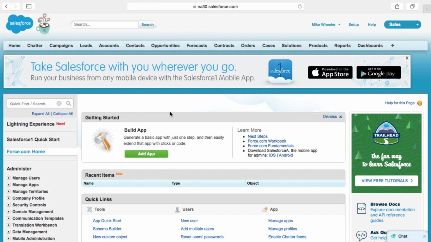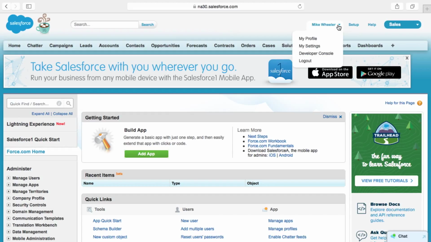through this entire course. And so as you see, you have your name here at the top right on the drop down, and then a setup menu, a help, and a Force.com application menu, also called an app menu. And so we'll be going through each of these things in the interface as we go throughout the course. And I just wanted to highlight a few things quickly.